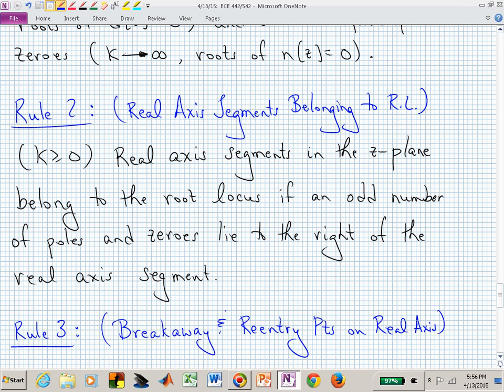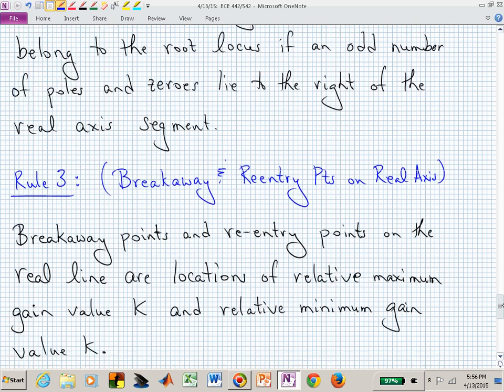So we'll play with complex conjugates, and if you have poles and zeros that are off the real line, you really don't have to worry about those in identifying the segments of the real axis that belong to the root locus, because their angle contributions are always going to cancel each other on the real line, because they appear in conjugate pairs. One will give you a positive angle, the other will give you just the negative of the same value. So you don't have to worry about off-axis poles and zeros.